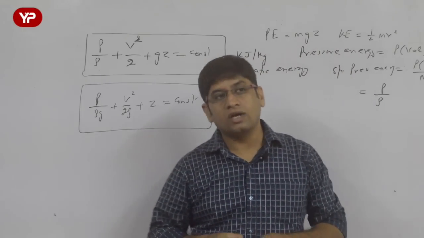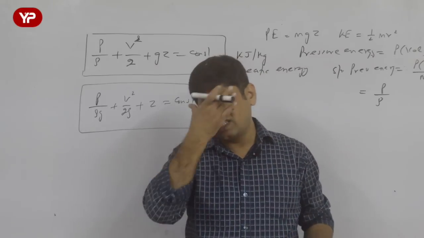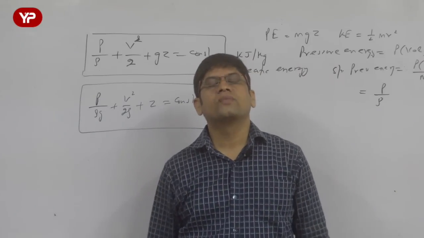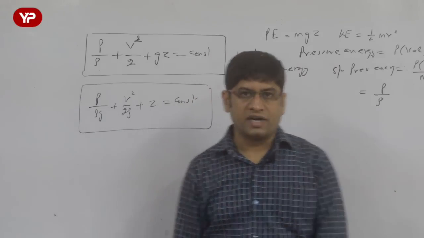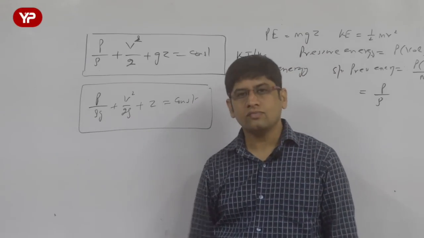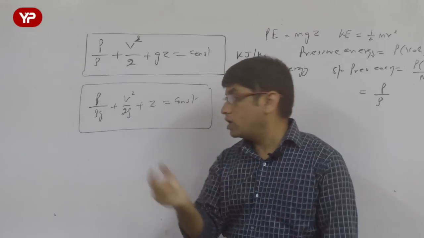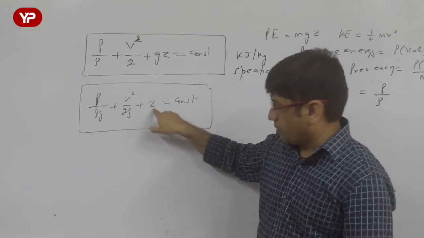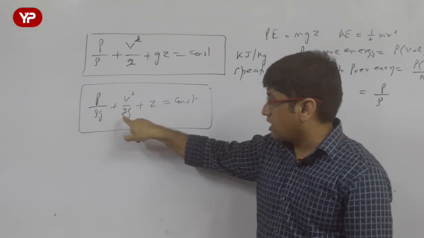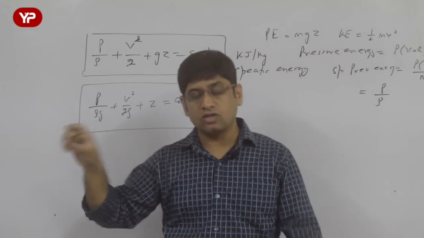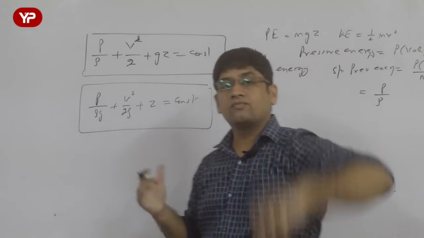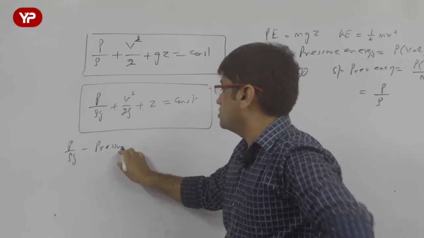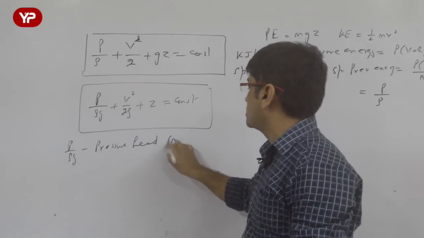Now there is a principle called the dimensional homogeneity principle, which is used basically in fluid mechanics to verify the correctness of the equation which we have written. Now you see there are three terms here. Z is in meters. I can only add meter with meter with meter. I cannot add meter with meter per second. That means if the dimension or unit of this is meter, then the dimension and unit of this is also going to be meter, and hence all the terms are written in meter and they have got specific names. This P by rho g is called pressure head. This is called pressure head and it is measured in meter.